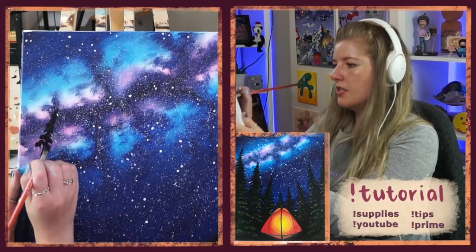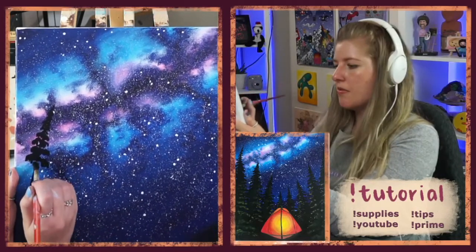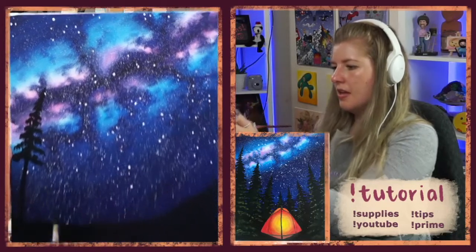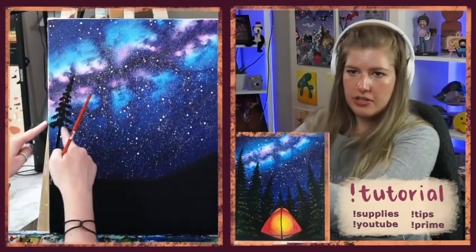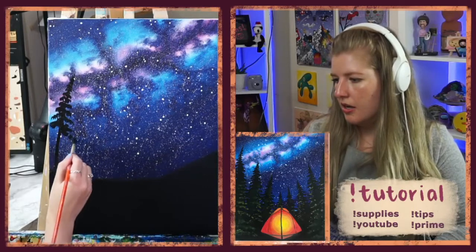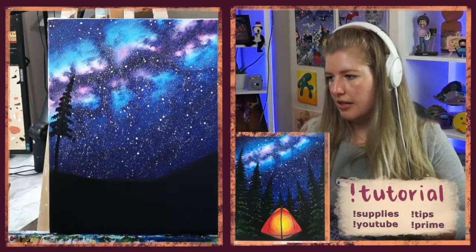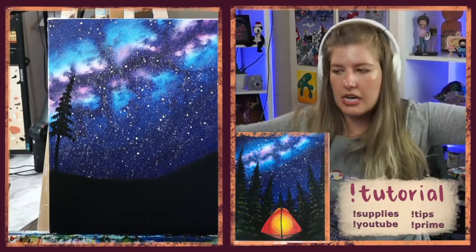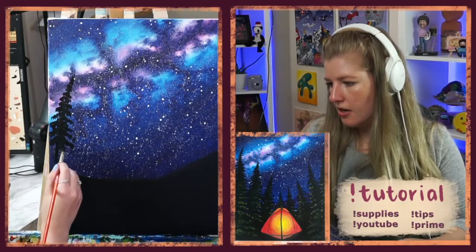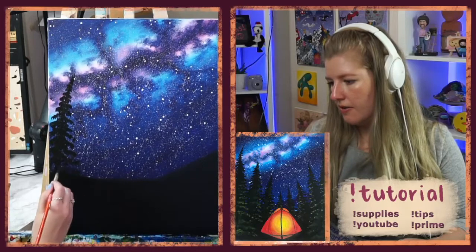As I get further down, I'll start tapping and moving left and right. You can see how the branches are starting to come through a little bit. Tap, tap, tap, left, tap, tap, right, tap, tap, left, tap, tap, right. And as I get further down, the branches come further out. So you can see how they're all starting to get a little bit longer. And I tilt them down a little bit too, so I'm not bringing them straight out. I find that looks a little bit too much like a little T. Instead, I curve them down as if they're getting a little heavier, right? They're holding on to lots of stuff as they get bigger and bigger. So they're getting heavier and heavier.